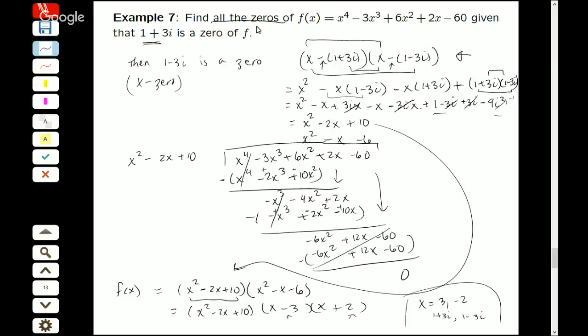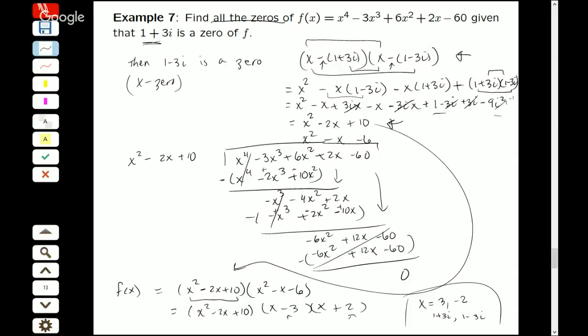Question? And the x squared minus 2x plus 10 below. I don't ever try and factor that because I got that from multiplying those two together. So I know which zeros gave me those ones. Otherwise, you do your quadratic formula. Oh, 1 plus 3i. Yeah, and 1 minus 3i.